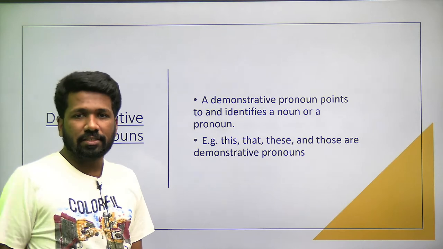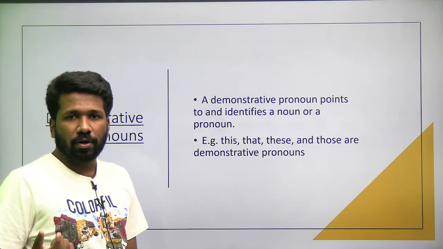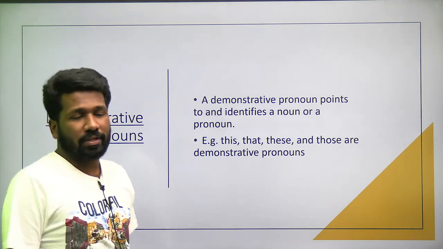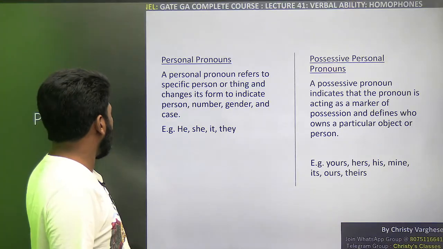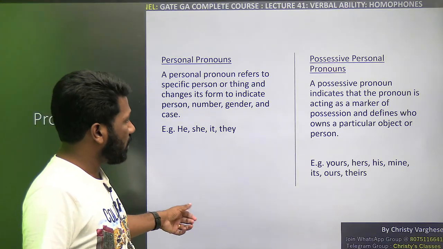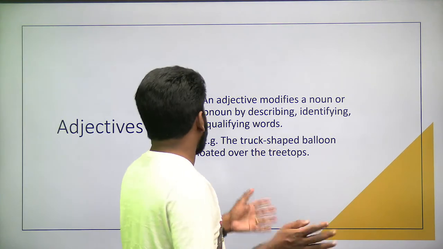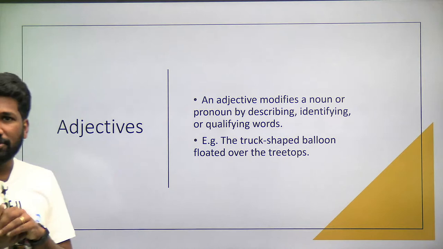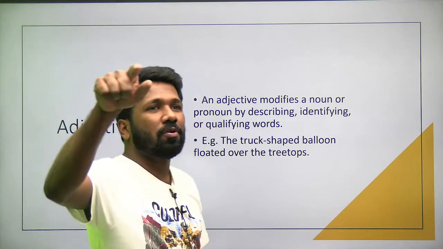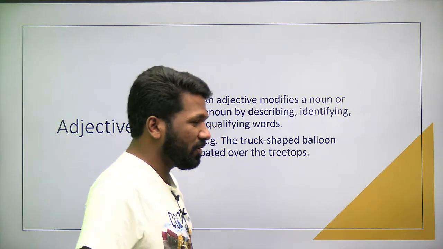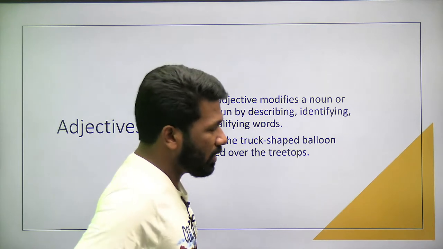This is my cat. So "this" is the demonstrative pronoun, but "my" is the possessive pronoun there. I hope you are understanding. Again, the names are not very important. Knowing that there is something like that is enough, because the question will not be asking which among the following is a pronoun or which among the following is a verb. That is not how questions normally ask.